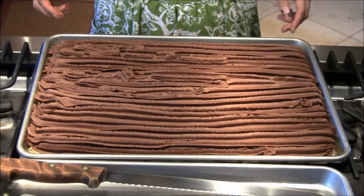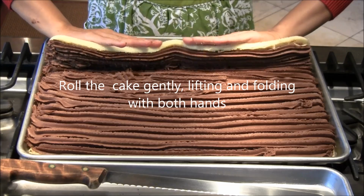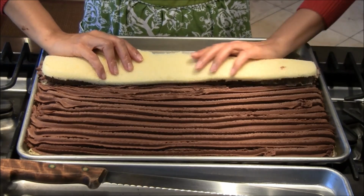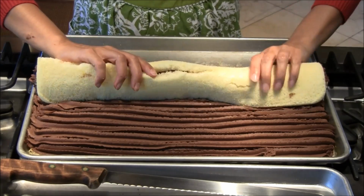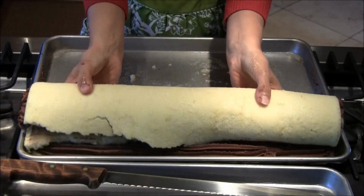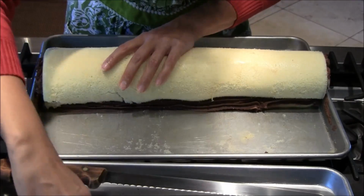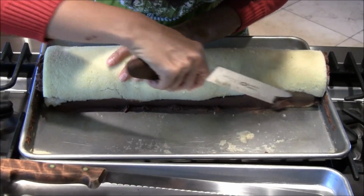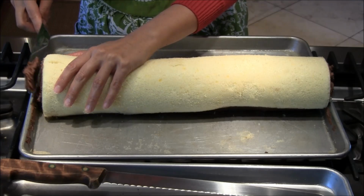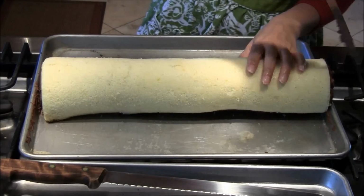And now we're going to go ahead and roll our cake. And we start from the closest side to us and we'll roll out. And if it cracks a little bit, don't worry. When we decorate it with whipped cream, we'll fill those little cracks. You can squeeze it a little bit together. You can use your spatula to just do that. And there we have it. We have our rolled cake, which if we just decorate this rolled cake straight like this without cutting it, we can call it a roulette cake.